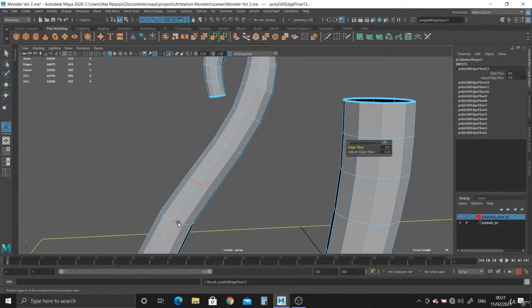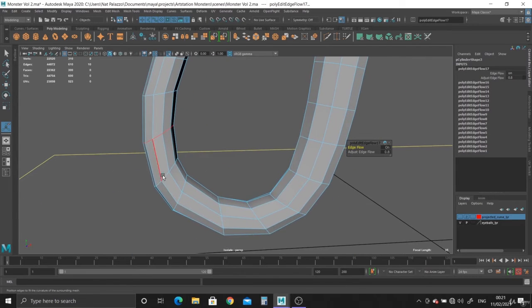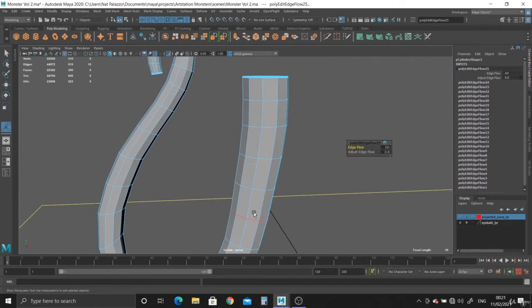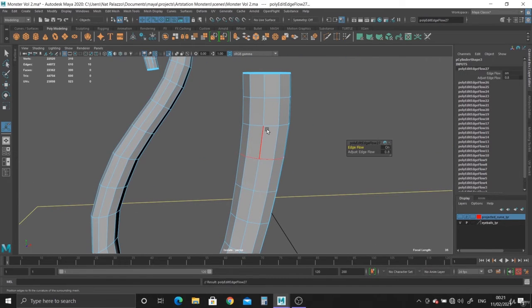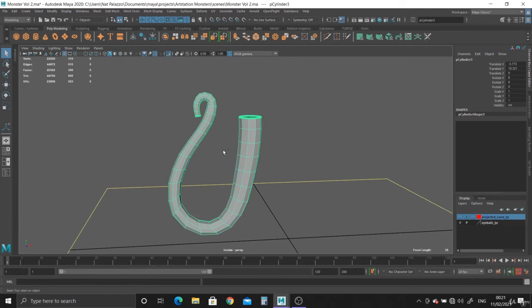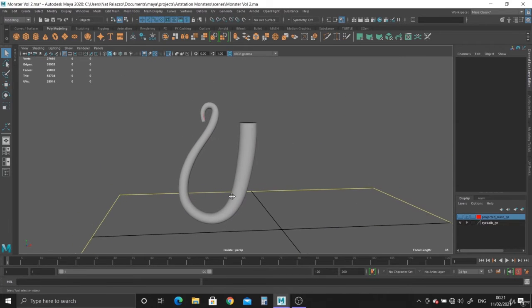And just go all the way across. There we go. And there you have it. Control S save your scene. Let's hit 3 and look how much better that looks now.